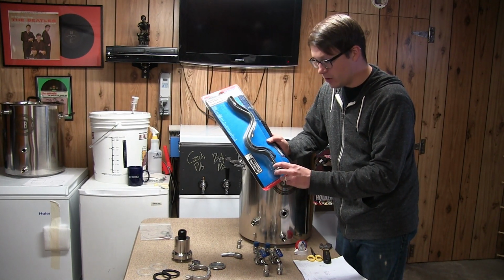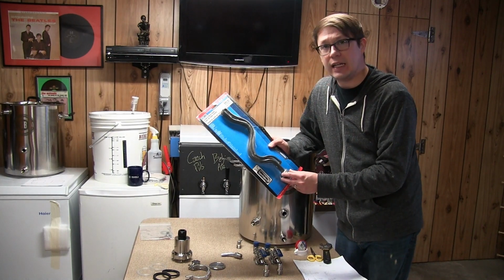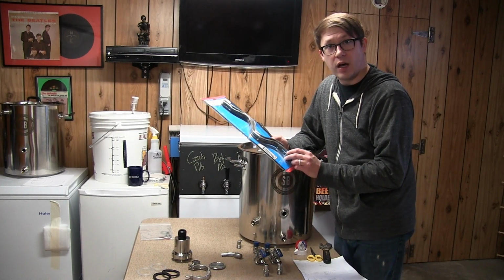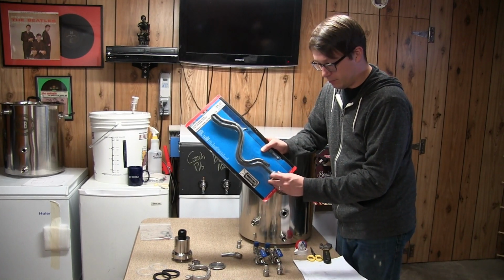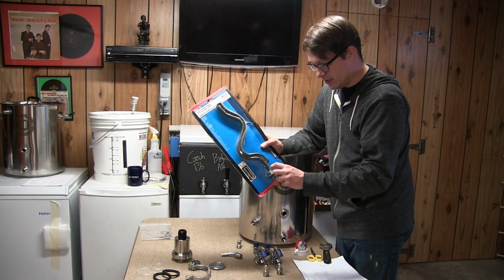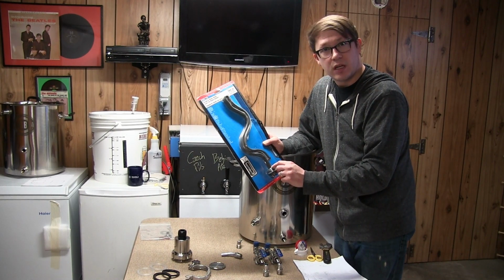I've heard a lot of horror stories about these things rusting. So, if anyone's got any ideas what I can do to make this one work, I'm all ears, especially if you've done it before. I would love to know if you found a successful way to prevent this bottom piece here from rusting. The element itself is stainless steel, right? But it's this nut thing here that rusts.